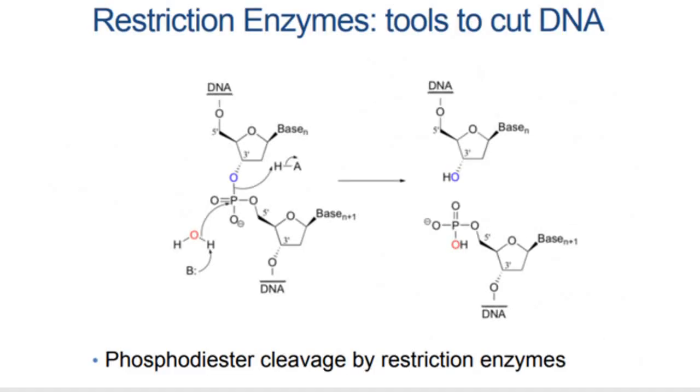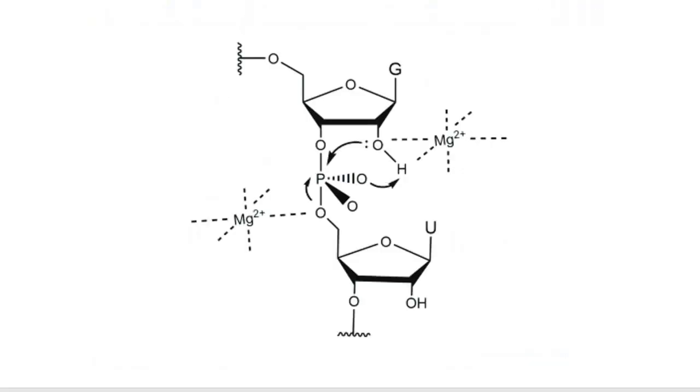You can see here restriction enzymes used as tools to cut DNA. Here again is breaking of the PO bond, phosphodiester cleavage by a restriction enzyme. So my friends, it is a little bit heavy, but if you practice these molecules, then you will find with the help of general chemistry what is actually going on here. Look at how it is cleaving the PO bonds.